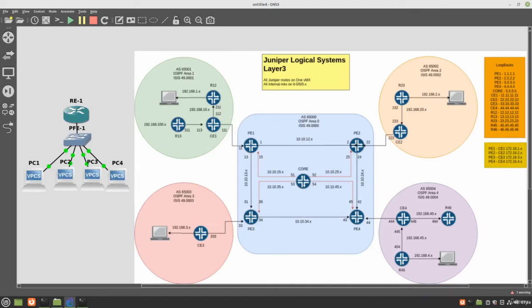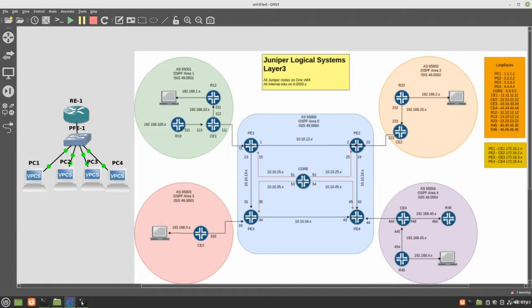Okay, so magically the Junipers on PEs 2 to 4 and PEs 4 to 3 and PEs 3 to 1 have managed to be configured. So what we're going to do, we're going to have a little look and we're going to configure the core router so it's got all of its connections up and running.